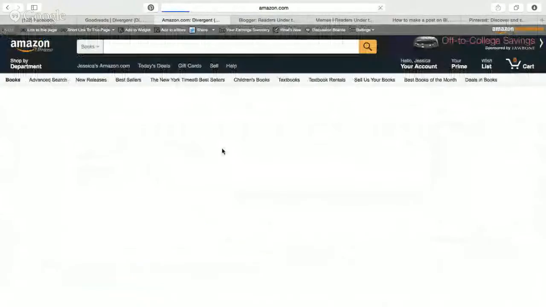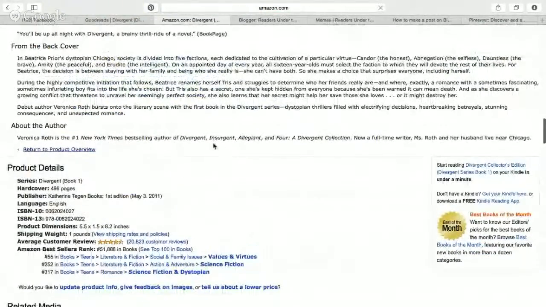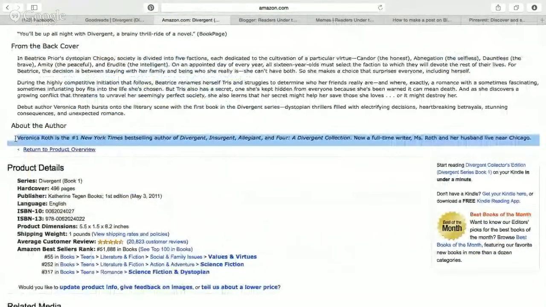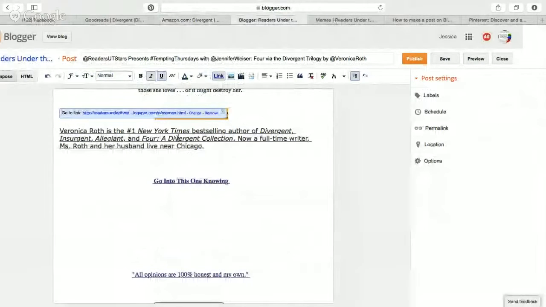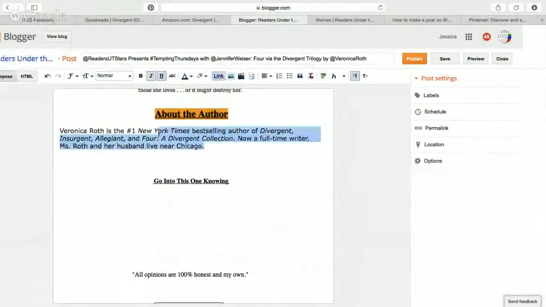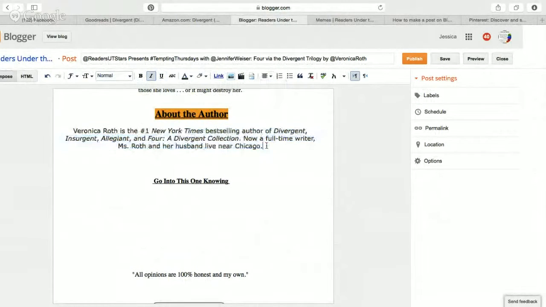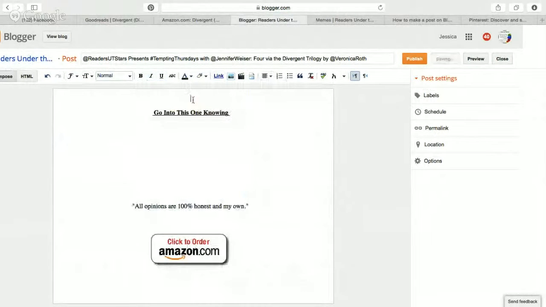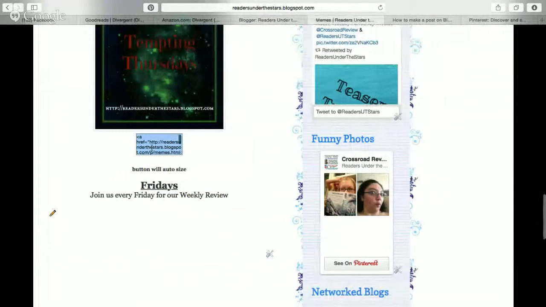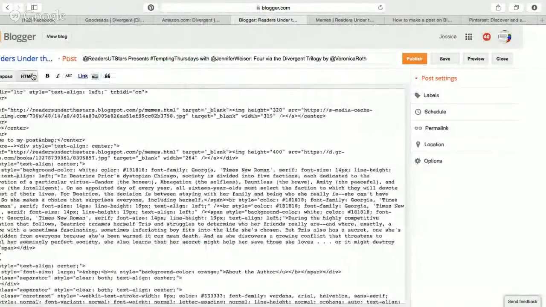So there's the editorial reviews. And then the really little thing about the author. And just toss that in there. If it does this link stuff, just click remove, and then you can section it out. Okay, so then your post. This is where you have to do the copy and paste stuff again. Come back here, copy this, come back over here.